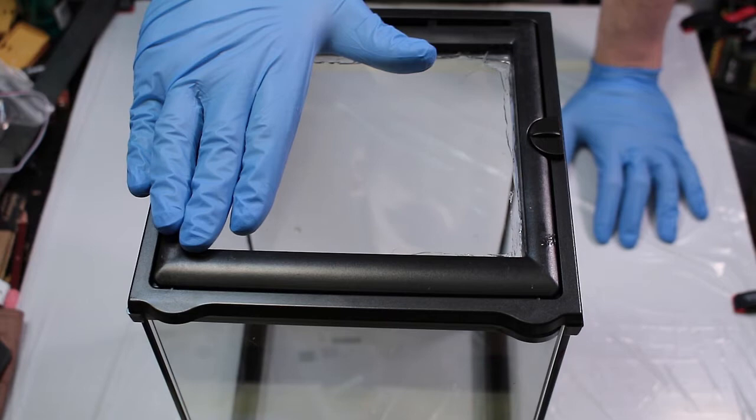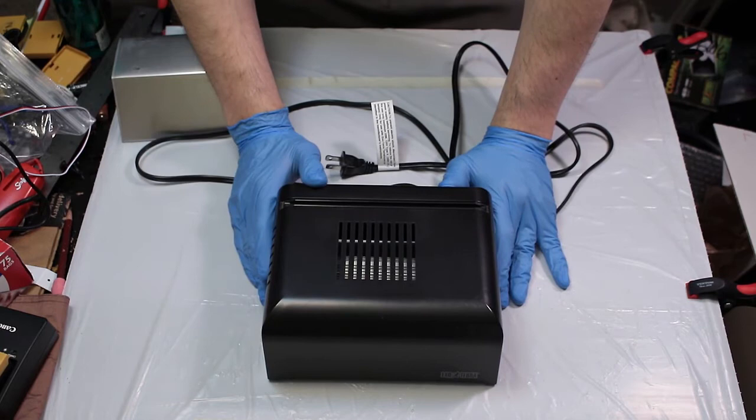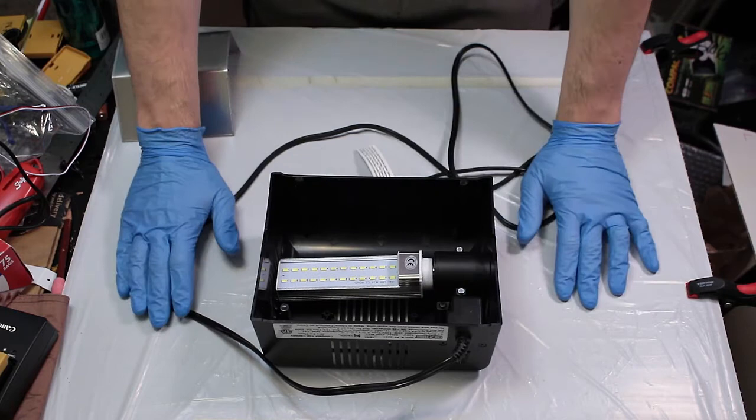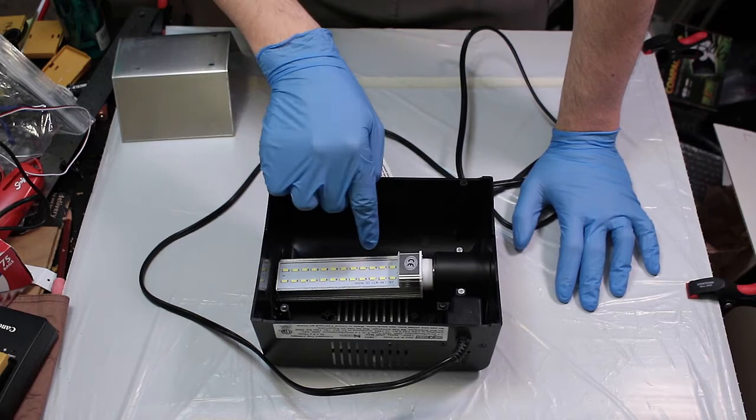So there's a couple more things I actually want to show you that's not part of the tank conversion, but it's kind of related to making a tank out of a nano. So let's get into that really quick. First thing I want to show you is this is the nano hood that ExoTerra makes that fits their nano tanks. And I always use LED light bulbs and this one is a value grow LED bulb from NE Herp, which is actually New England herpetaculture. Anyherp is their nickname.